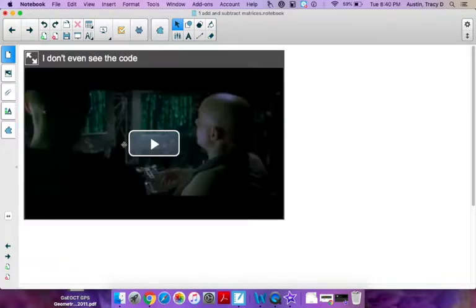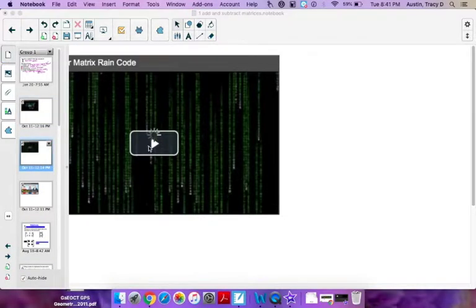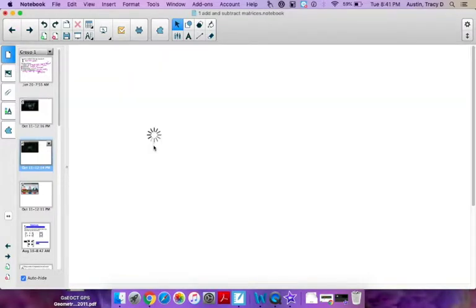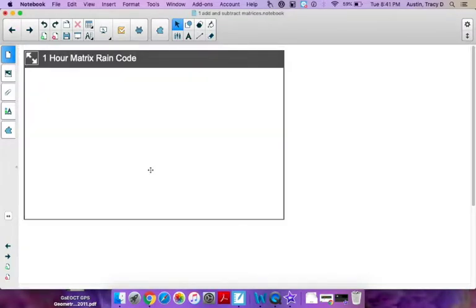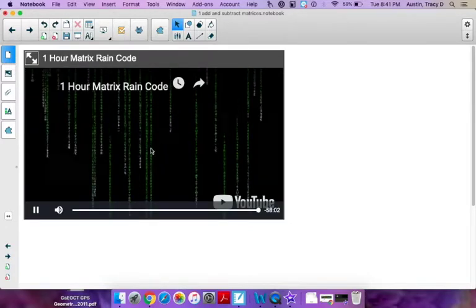And this is just something from YouTube, just a little flash from the Matrix movie. What they're talking about as far as the Matrix are all these sets of numbers that are going across. Well, apparently it's not going to play it for me, so never mind. And that's the actual code just going down the screen. That's all it's doing. Let's see if this one will play. There you go. That's literally just the matrix right there. These are all numbers. That's all you see is just numbers.